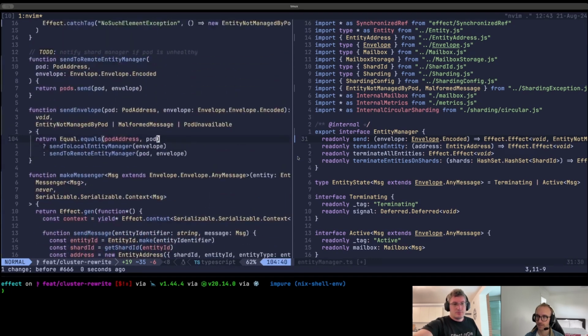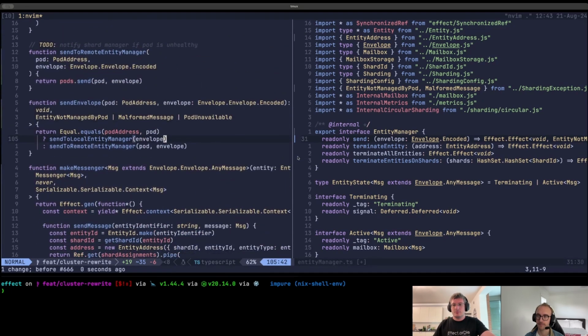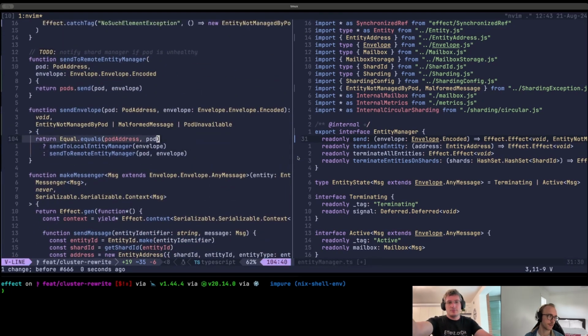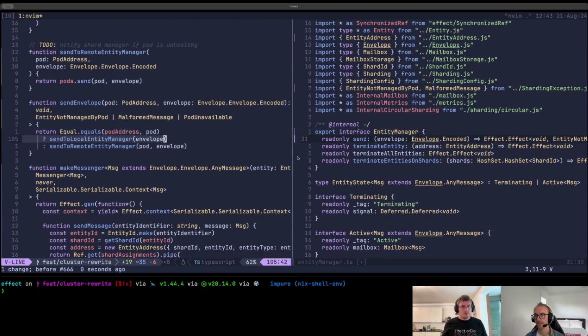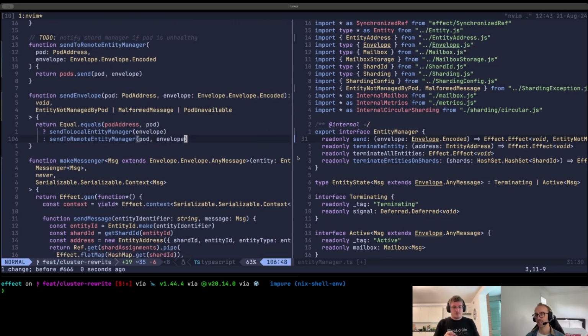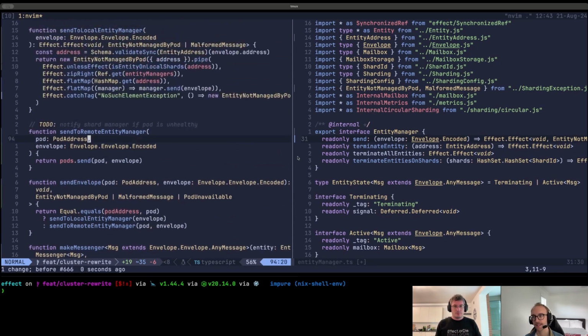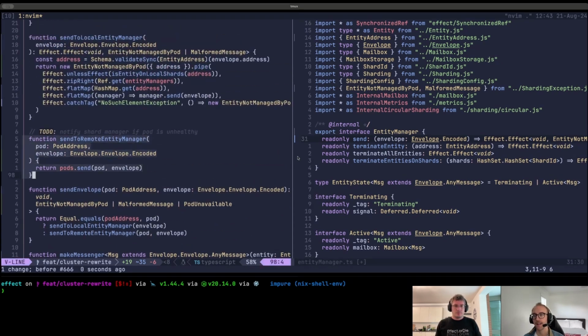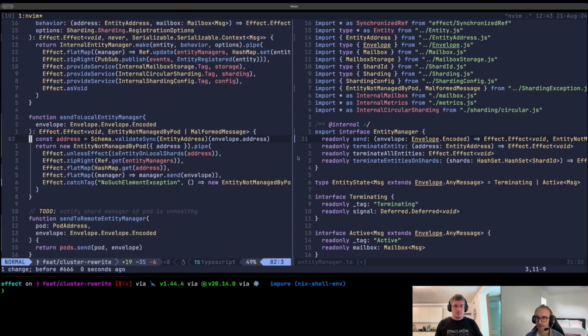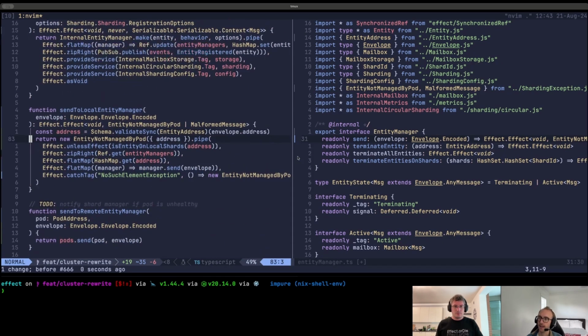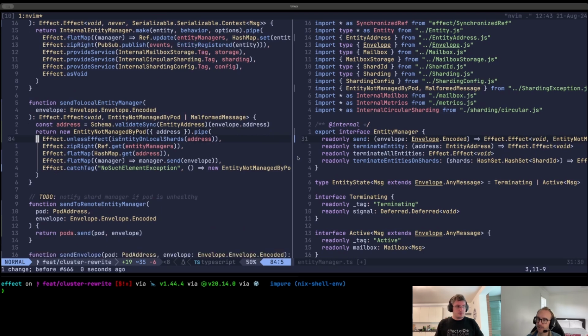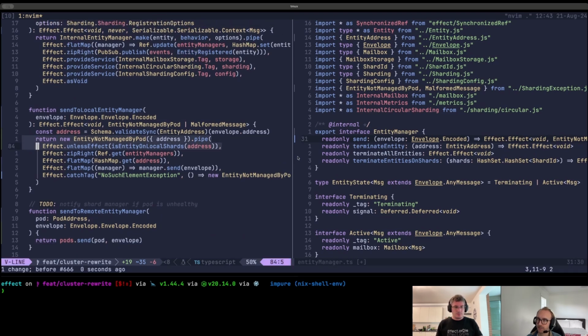What does sending an envelope do? Basically, it checks if the pod address that we're getting is equal to the existing pod, then we send the envelope to a local entity manager. Otherwise, we send the envelope to a remote entity manager. This is a stub for the moment, but sending to a local entity manager, this check here might be somewhat redundant, but I'm going to leave it in there because I think it's good.